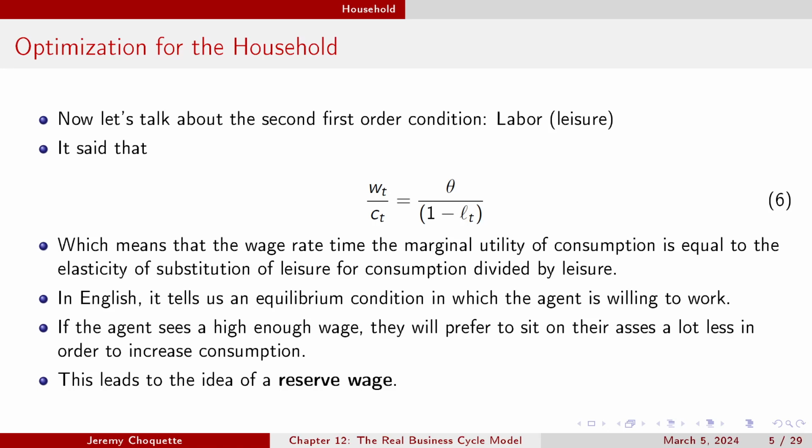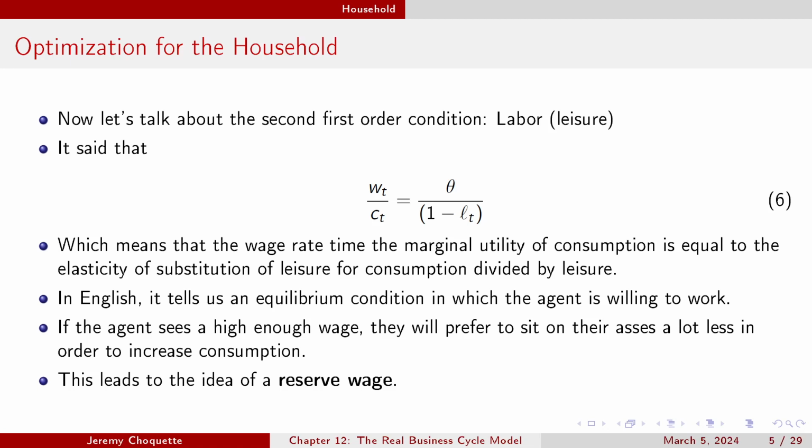So then the question is, is this going to be labor demand or is this labor supply? Well, it's labor supply because this is a decision being made by the household. If you're a household, which you are, at least an agent within the household, and somebody asks, are you making labor demand or labor supply decisions? Well, if you have a job, you're making labor supply decisions. So the household is making decisions based on how much labor they want to supply to the firm. Now, we haven't gotten to the firm yet, but trust me, the firm is here, and we'll be playing with that in just a second.